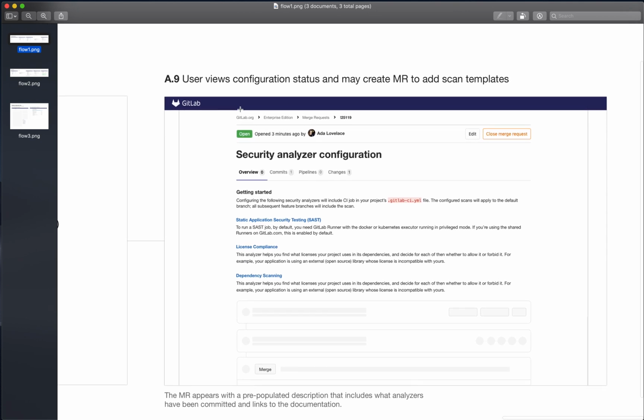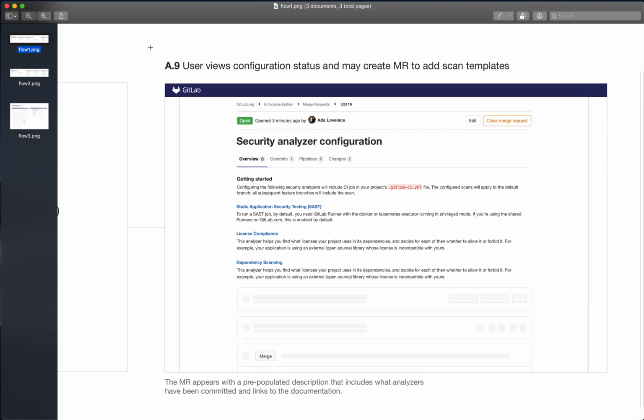After the user had selected the call to action to create the merge request, they'll land on the actual merge request, which now includes static application security testing, also known as SAST, license compliance, and dependency scanning analyzer templates. That can be seen in the changes and of course the commits that are made.